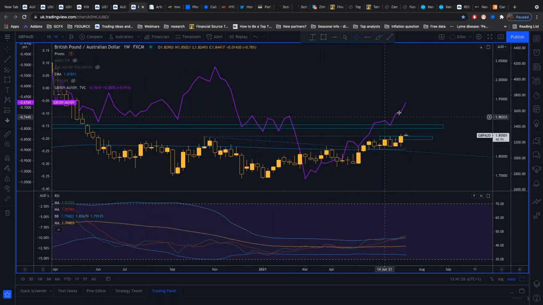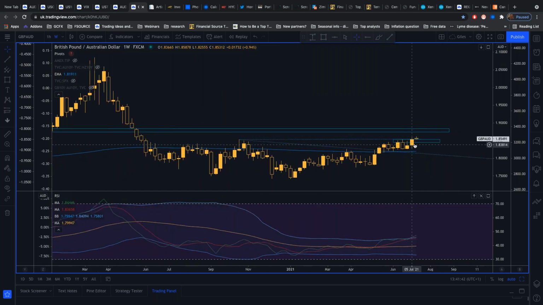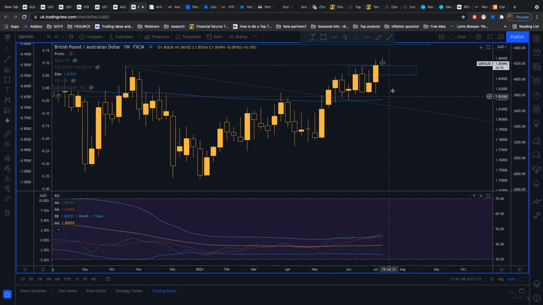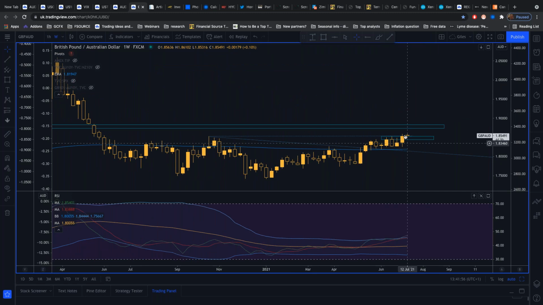And this sharp move higher in the bond yield spread is bond traders telling you they expect the UK to do better than Australia over the medium term. That's the message it's sending out. Technically, we really like this for upside. Any falls back down to 1.8400, any falls down to 1.820 would look very good value. So an even better place to enter would be any further drops here. So that's one currency pair firmly on my radar.